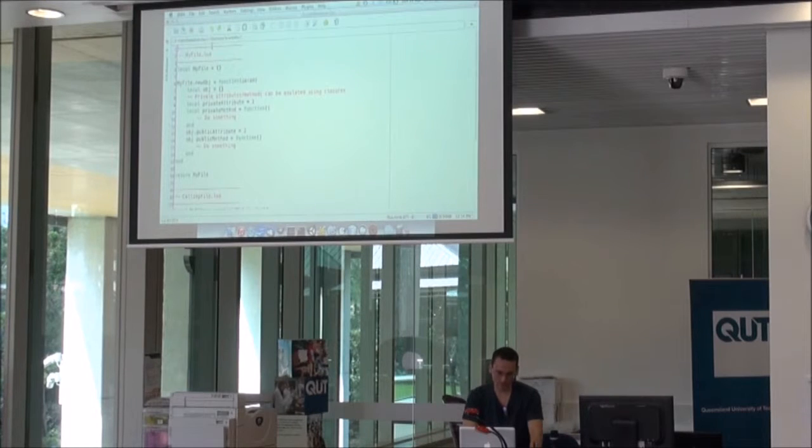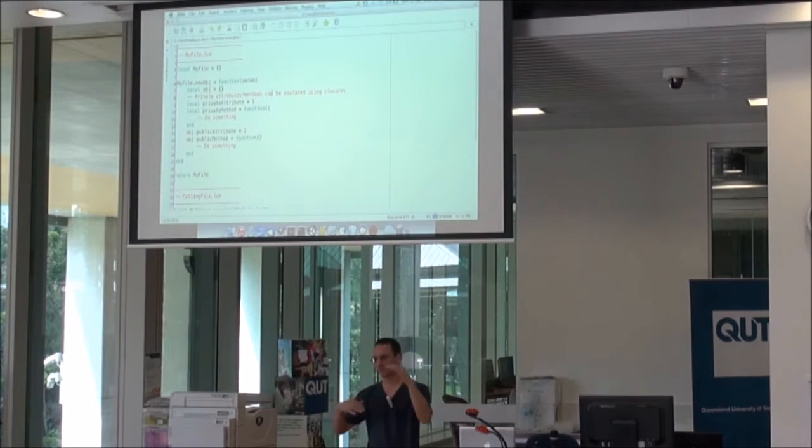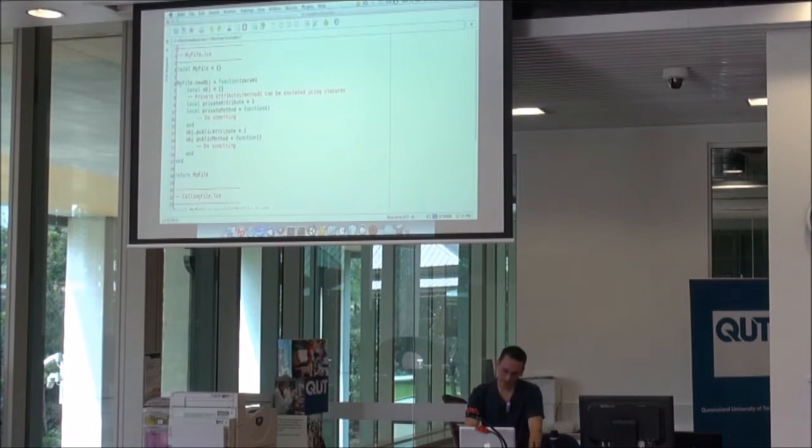Classes in Lua are not defined by the language, but you can still emulate them. There are two ways to do that. One is using metatables, the other is using closures. With closures, you basically encapsulate the variables inside the function, and then they are kept there. Then you can emulate something like private and public attributes.